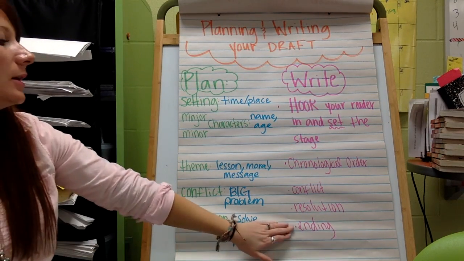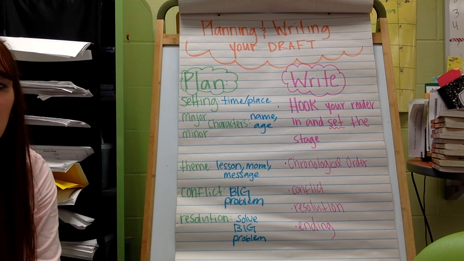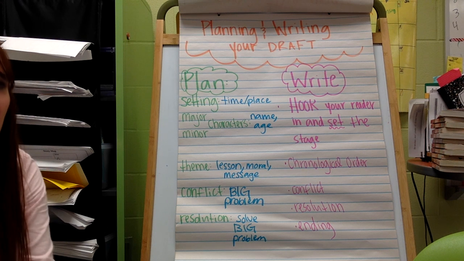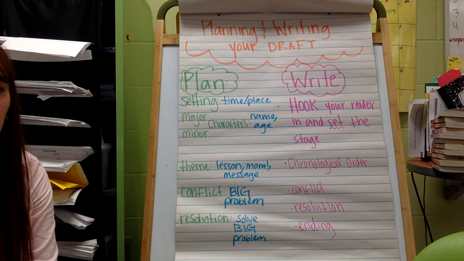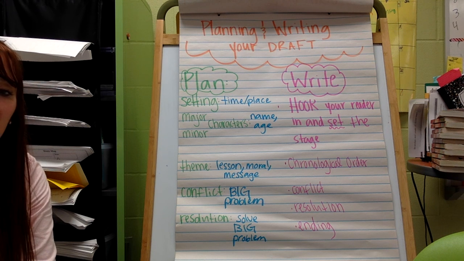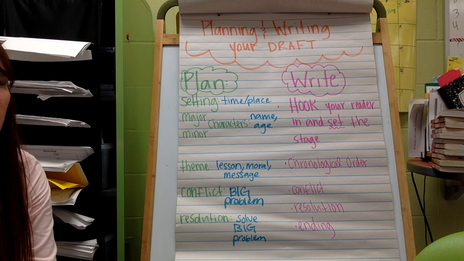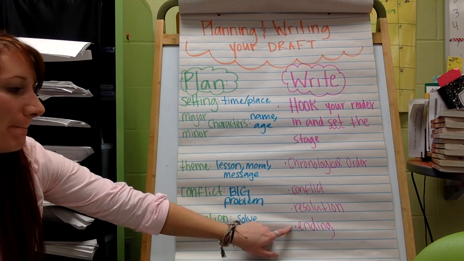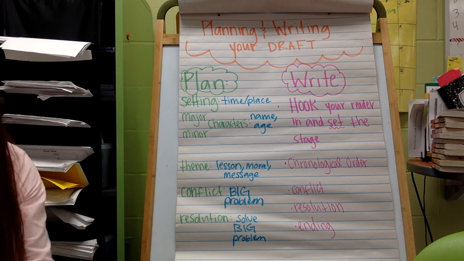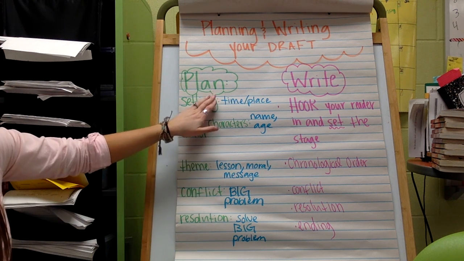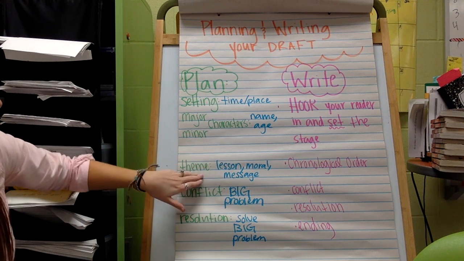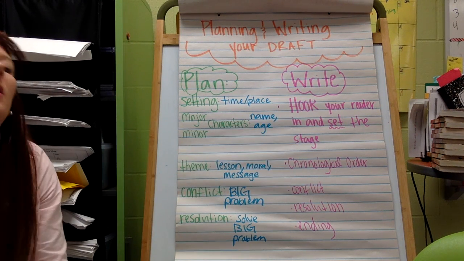And then finally, write your ending. The ending doesn't have to, but it should be connected to the theme. So maybe the character learned a lesson and that was the theme, or maybe the resolution was the theme, but you need to tie up your story with a nice bow and end the story connecting back to your theme or connecting back to your hook.